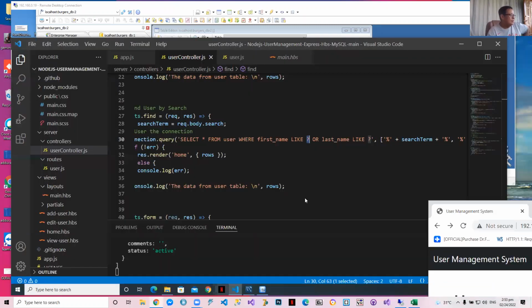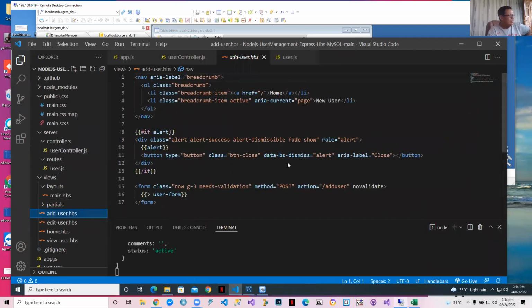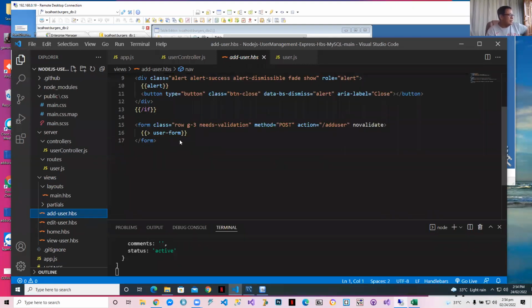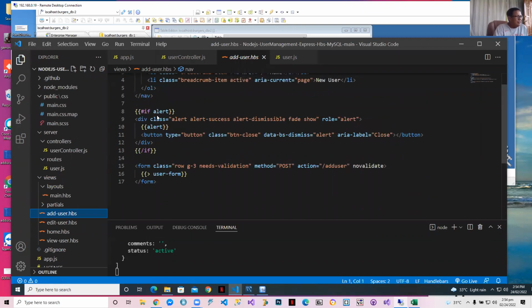Okay. Do you follow? First, we will call the add user.handlebars. Okay. There's an injection called user form. There's an if then else, the if alert of handlebars. We have discussed this already. So this is an injection of a partial called user form. So it's in the views and then partials user form.